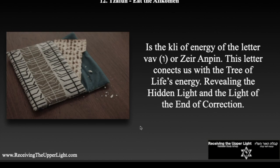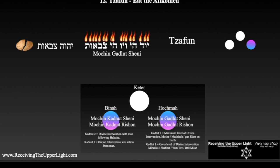But this is basically the kli, the vessel of energy of the letter vav of Serampin. This letter connects us with the tree of life's energy, revealing the hidden lights and the light of the end of correction. This is, as we say, a bread of the messianic consciousness. And that's how we need to see it, the messianic consciousness. And when we are eating the afikomen, we're going to be meditating on the name Yohevab Anhe, together with Sebaot, and also Hashem Sebaot. And that will give us Mochin Gadlut Sheni. Mochin Gadlut Sheni is the top part of Chokmah, okay?